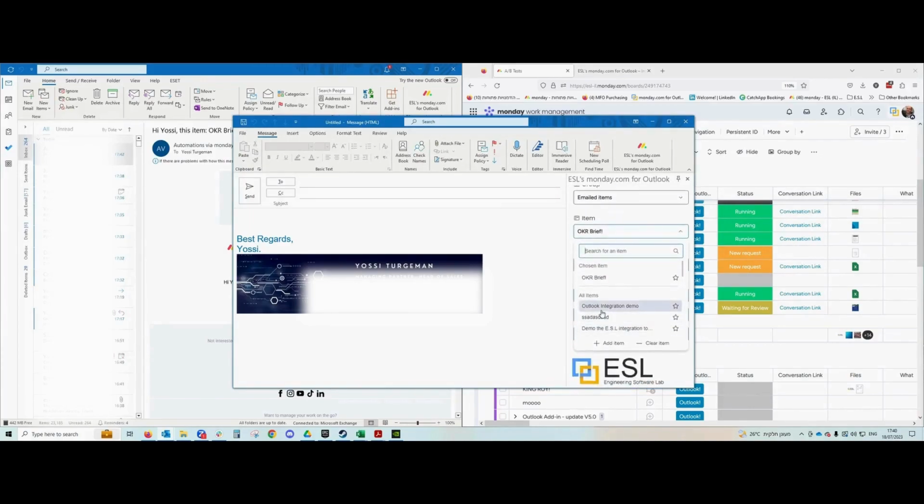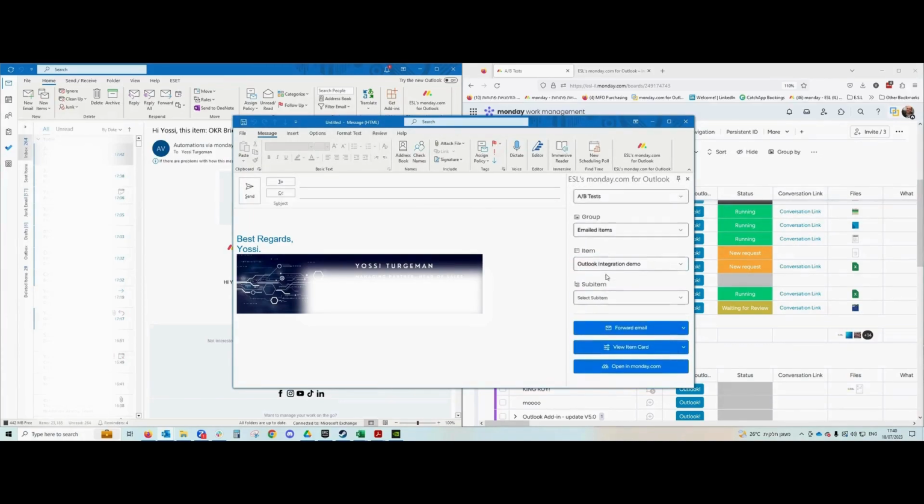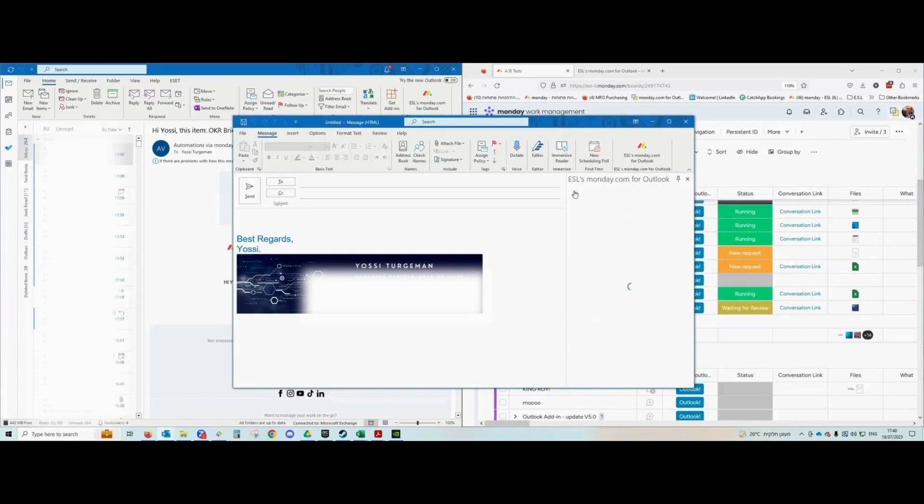But let's say I want to go to this email. Now, if I refresh it, it will still remember the Outlook integration demo as the latest one I was working on.